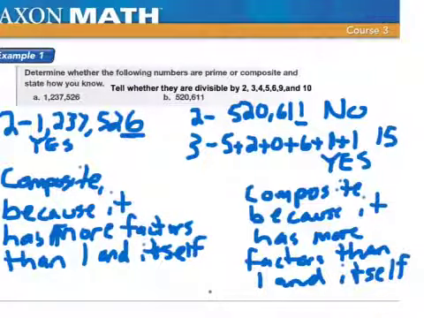Now, let's say that we came up with a number that neither of these worked for. Then we would do the divisibility test for 4, and if that didn't work, we'd do the divisibility test for 5, and we would keep going until we found one that did. And if none of the tests for these numbers worked, then the number would be prime instead of composite. Alright, let's move on to our last two examples.